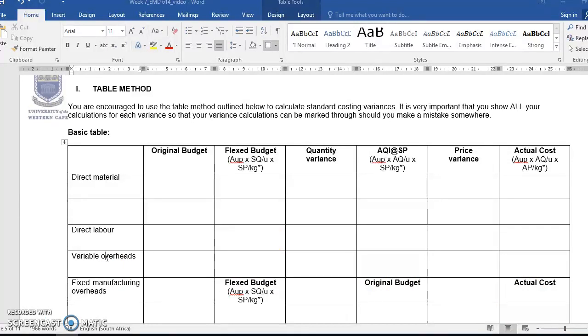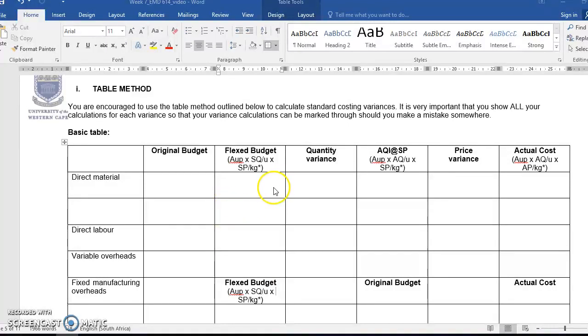Variable overheads, similar. Only difference, variable overheads, remember it's the indirect cost. Variable and fixed overheads are indirect, so we first have to figure out how the company allocates overheads, and then again it's the difference between the actual price per overhead and budget, which will give you the price variance, and the difference in the quantity. So if the company says they allocate overheads based on labor hours, etc., it will be the difference in labor hours from what you expect and what actually happens. And then lastly, the flex budget, which again is similar between price and quantity.